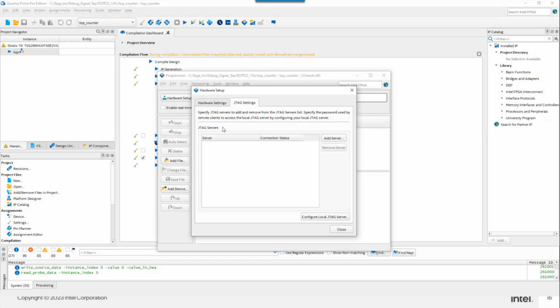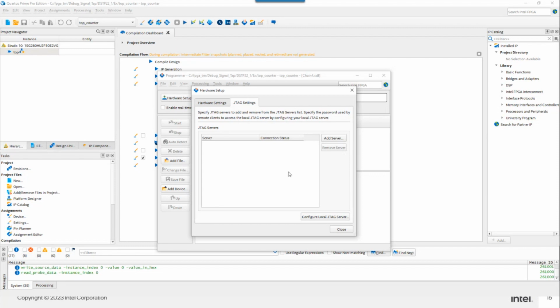So you could be anywhere on the planet, connect to a VM, a virtual machine in the cloud that's running Quartus, and then use remote JTAG debugging to connect to a development kit that could be at a third location on the planet in order to debug. So it's really quite versatile for remote debugging, and we use it for our training classes. Thank you, Steve. Sure.